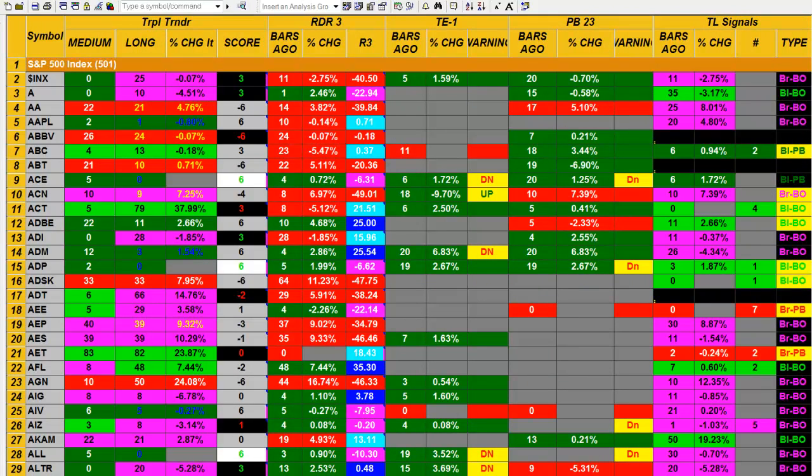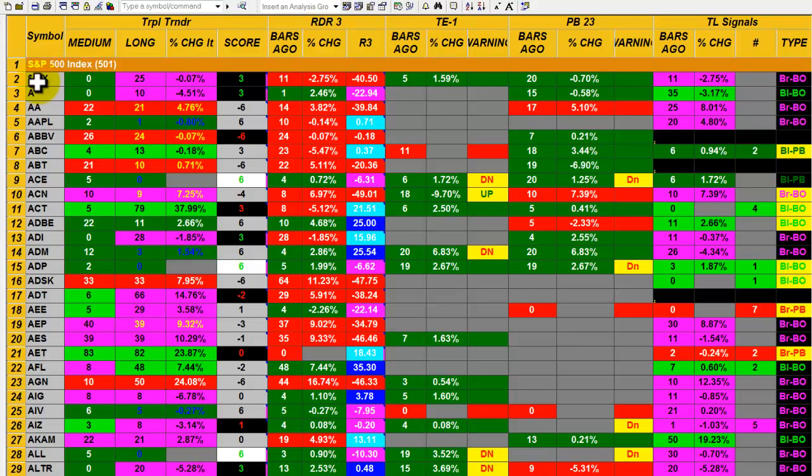Well, let's see if we can find a tradable stock for this type of market. Given the nature of the indexes that we just looked at, I'm going to be looking for something to buy and something to sell. And given the S&P 500 where it is right now, if it's going to go down, then I'm looking for a pullback divergence in the downtrend that we identified. As we all know, one of my favorite pullback divergence setups is a trend exhaustion 1, 2, 3, which is a combination of pullback 23 and trend exhaustion 1.